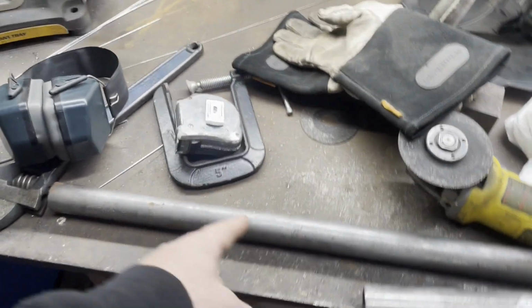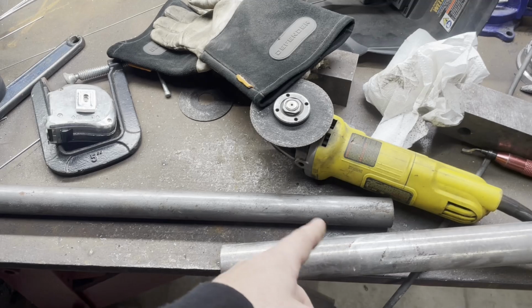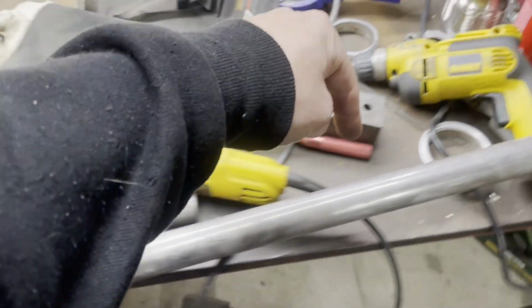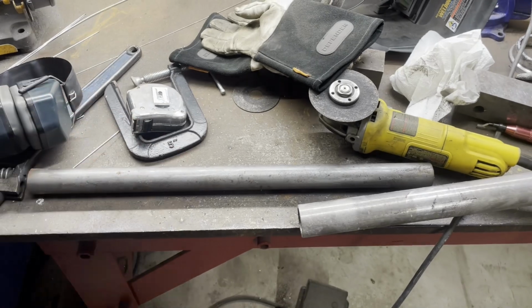Obviously not gonna use this entire thing. We'll cut out a section of it, probably 6 inches long. And that way we can just lock it in, and that'll make one continuous piece without having to weld it. And then if I have to take it out, it's easy to take out.